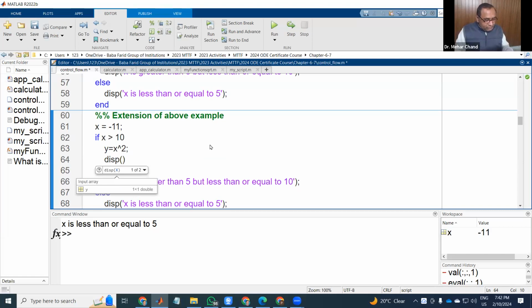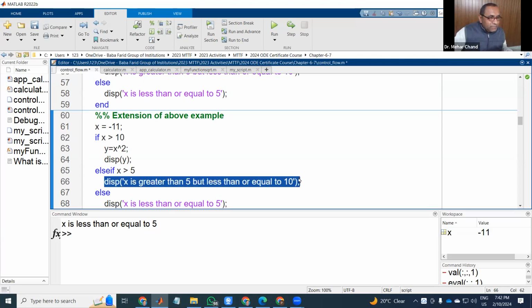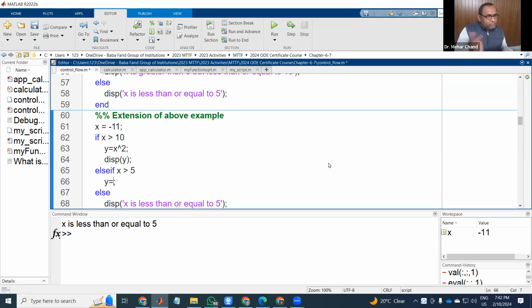Here we are also changing this statement. If the value lies between 5 and 10, I have some more function I can take here. Suppose it is x cube.